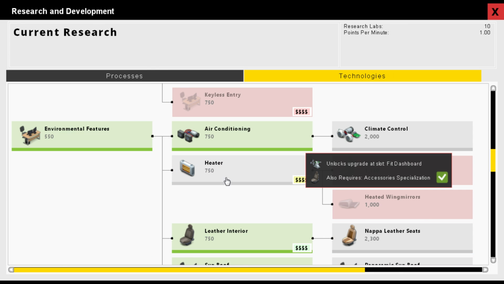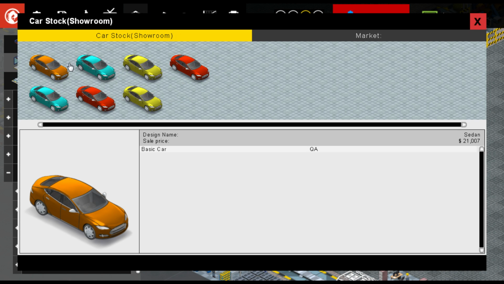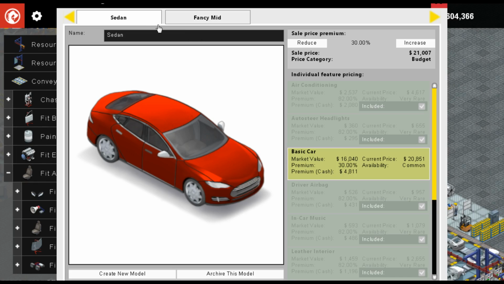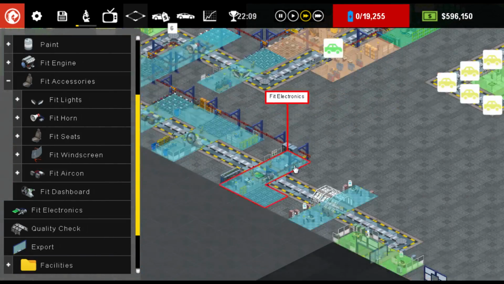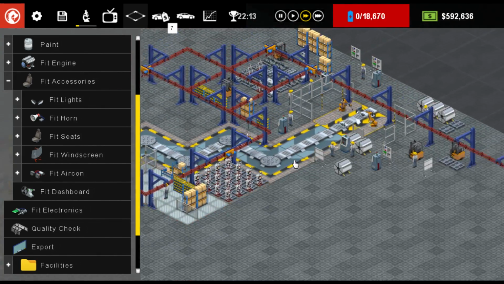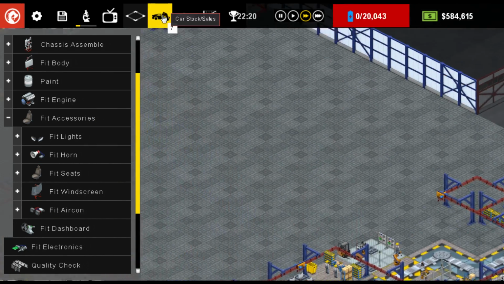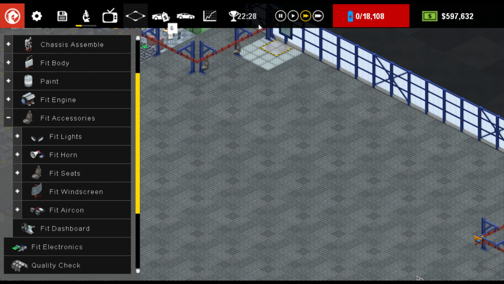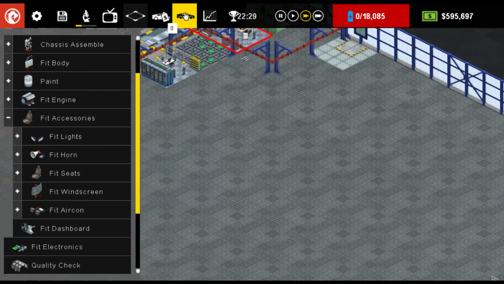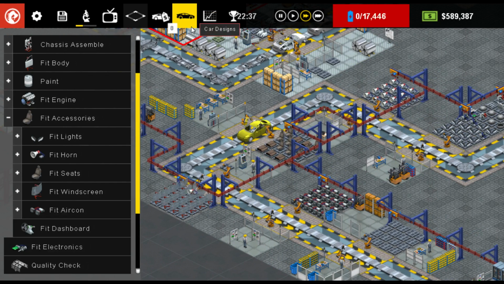Let's see what we got here. Should I make these cars worth as much as they can? We'll lower the price on those, see if we can get some more money out of people. Let's see, how are we doing? I think people are getting tired of our budget line. We may have to do something about that.